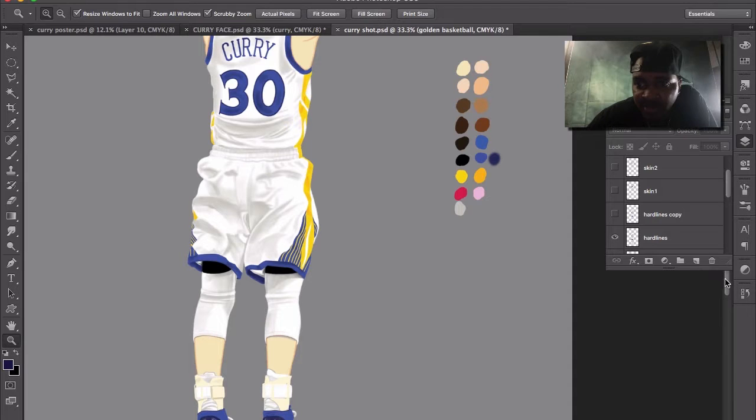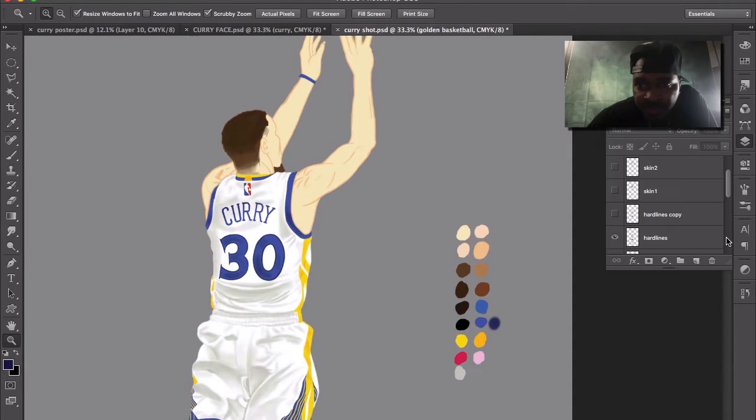And as we move forward, we just start adding more of the skin detail. I used a combination of this peach color here. Well, actually, this is a yellowish beige color, and then we have more of a brownish peach color here.